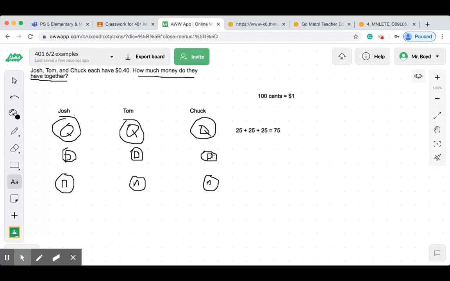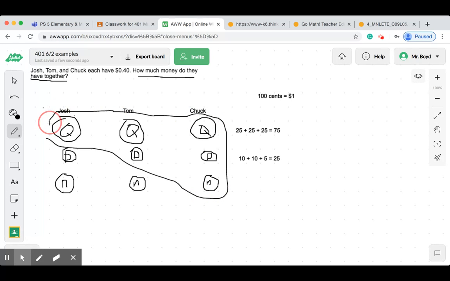So then I also have a dime, which is 10 cents. And remember, I said I need 25 more cents. So that's 10 cents. I have another dime, which is 10 cents. That's 20 cents. And then my nickel right here, which is 5 cents, which will equal 25 cents. And then we know 75 cents plus 25 cents will equal $1. So I am going to circle what I know gave me $1. I had my 3 quarters, 2 dimes, and 1 nickel. So right there, I'm going to write $1. I know this is worth $1.